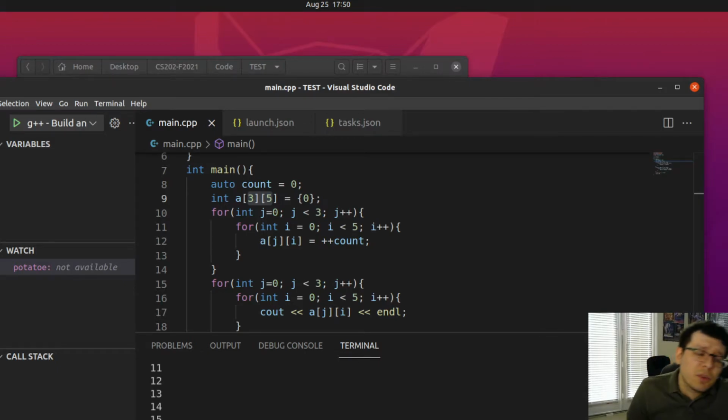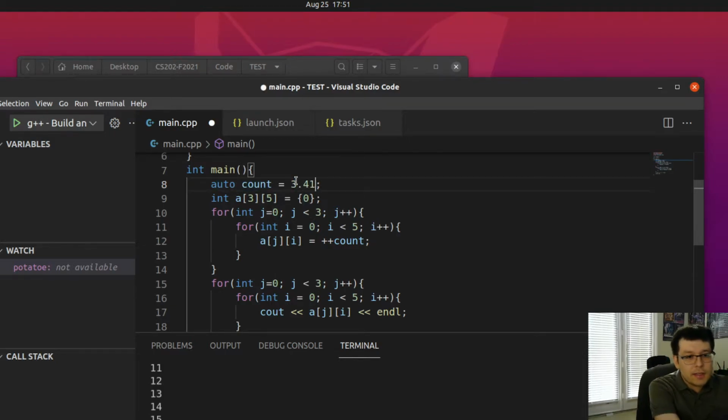Because they don't want to confuse you. When you're first learning to code, you want to make sure you understand the different variable types. So if you just put auto there and you don't understand that this is a float versus an integer, well, actually in this case it's an integer, by the way. I'm just saying in the case that it was a float, then people get confused. Like if you wanted to make this a float, by the way, if you did this, then this is actually going to be a double.